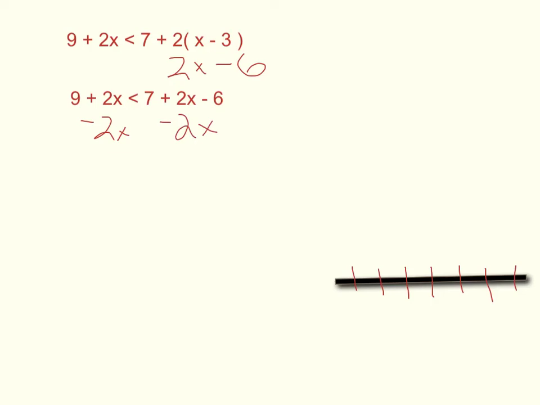I'll show you. So we end up with the equation 9 is less than 7 minus 6. What we can do first is do the 7 minus 6, which equals 1. So we find that 9 is less than 1 is the equation we're left with. And this can never be true because these are whole numbers, and 9 will never be less than 1 on the number line. So there are no solutions, and we cannot graph this.